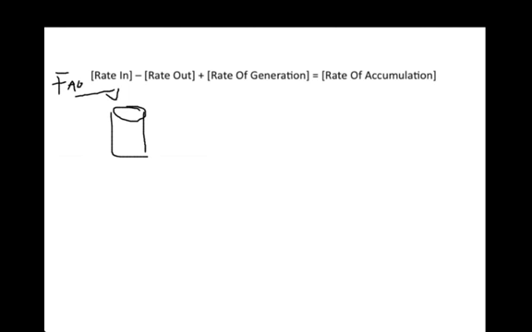It could be as simple as just A goes to B, which is what we'll just assume here. But of course it could be A goes to B plus C, or A plus B goes to C plus D, or any other numerous combinations. And our CSTR is well mixed, such that our exit molar flow rate, FA, is presumed to be the same as the conditions inside the tank.